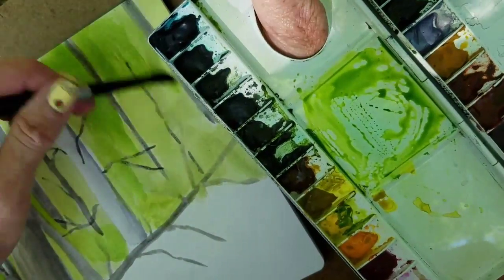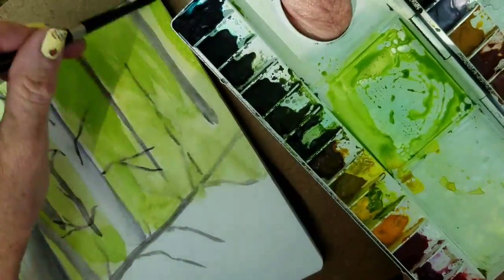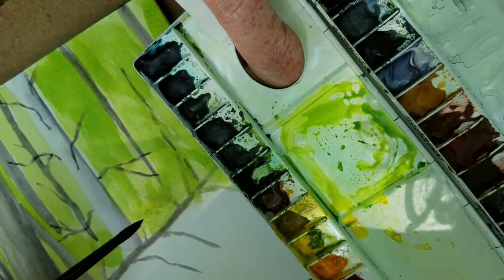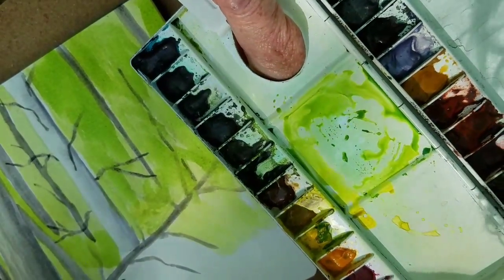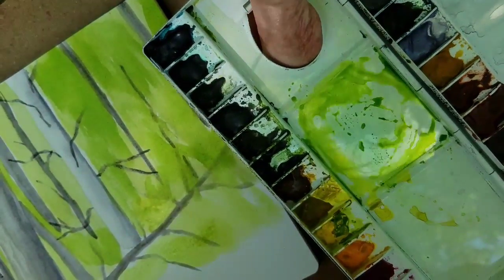Just putting this in a little bit darker in places. And if it's rough or dry brushed, that just adds to it. Where's that tree that was bent over? There it is, right in front of me. Jeez, I'm looking the wrong direction. Just want to see where the green is here. Then we switch over to brown.